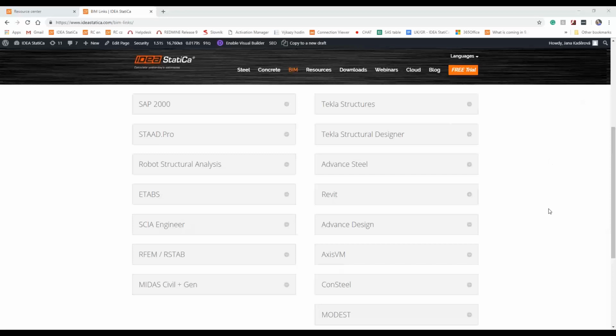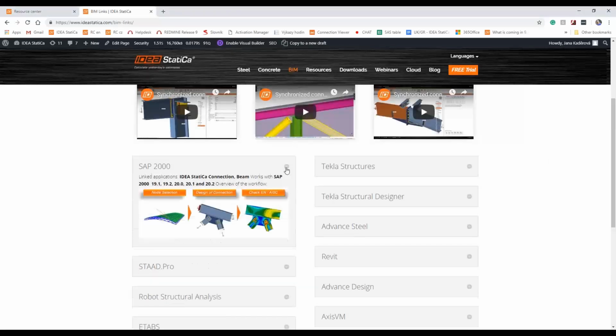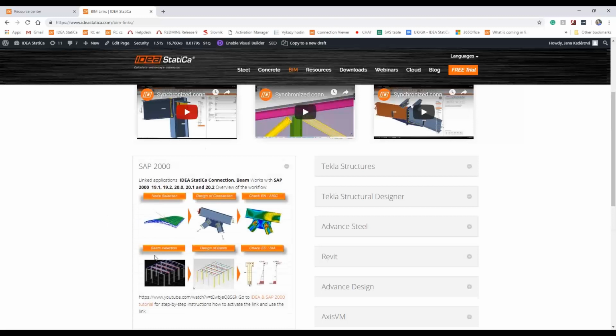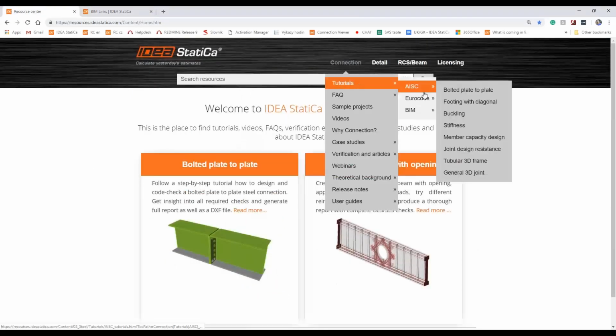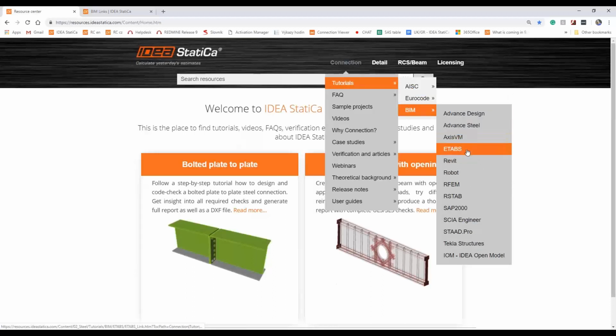For each software, you will also find a tutorial. If you open the window of this specific software, we sometimes have a YouTube video, or definitely we have a tutorial again in our resource center. Connection, tutorials, and BIM links.